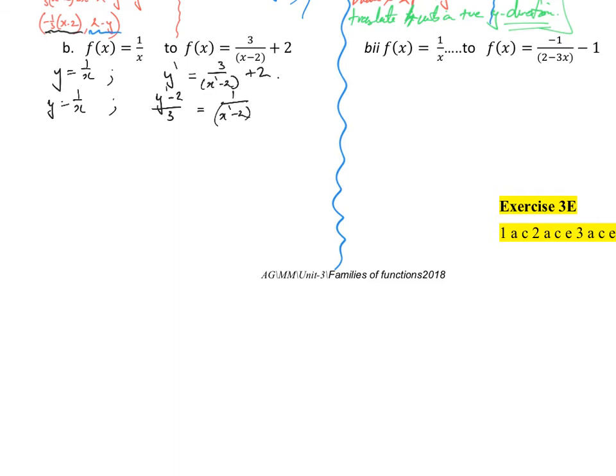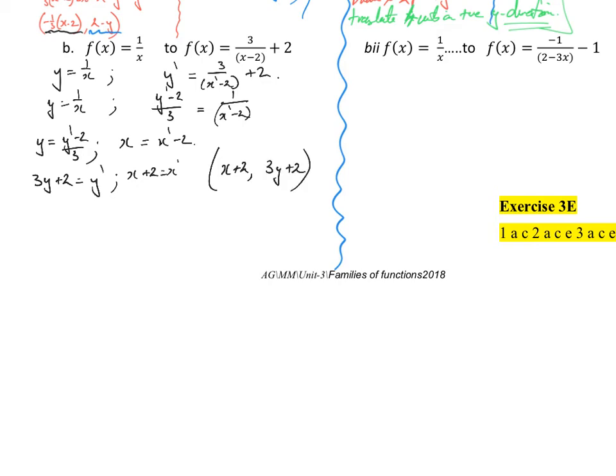So now if we equate our x and y values, we can see that y would be equal to y dashed minus 2 on 3. x will be equal to x dashed minus 2. So it'll rearrange: 3y plus 2 equals y dashed, x plus 2 equals x dashed, which means my new point is given by x plus 2, 3y plus 2.